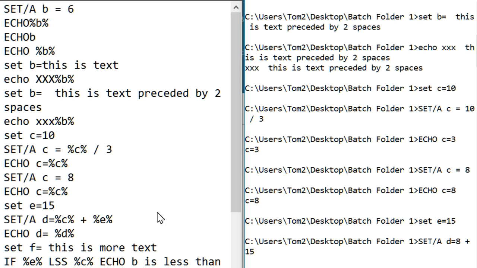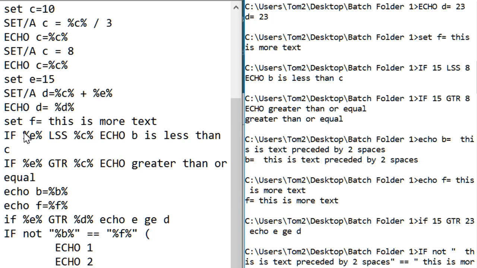So let's see what it shows over here. There's the 8. There's the command echoed. And now we're going to show the result. We're going to echo d, and d is 23. It's been substituted in the echo of the command, and then when the command executes, it displays d equals 23.